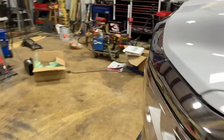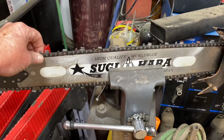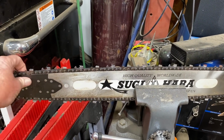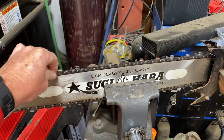But I went and did another tree job yesterday over in Tuscaloosa, and it was a humongous oak that I cut down. This is the 562. Of course, you've seen this saw in a video earlier this week, cutting down the hackberries. This is the chain. It's the Carlton chain that was given to me, hand honed.